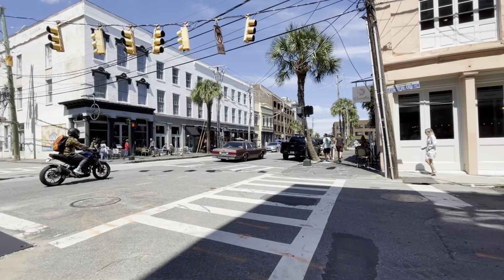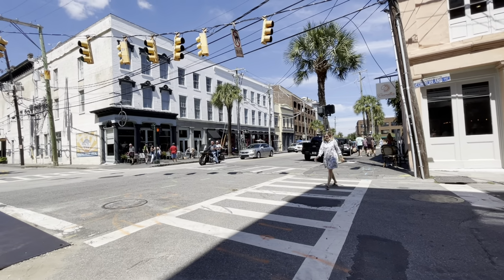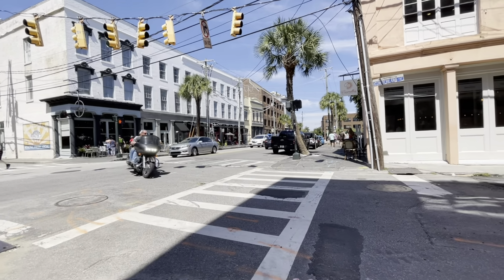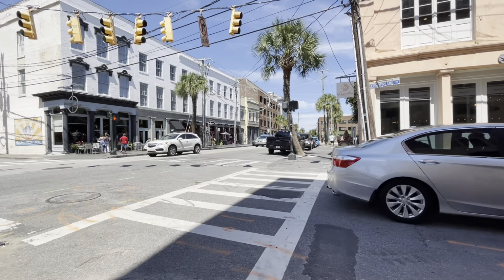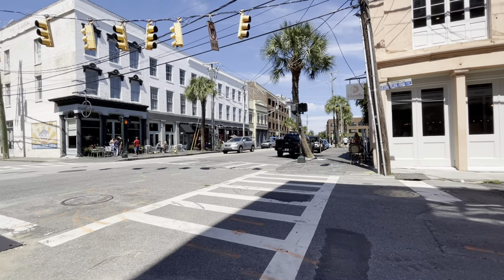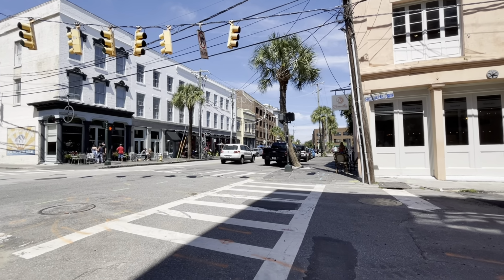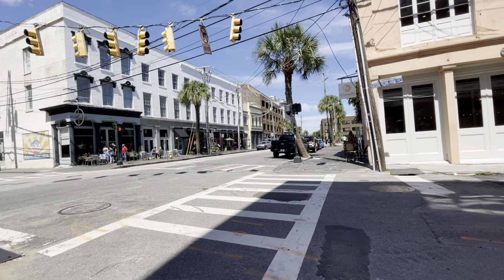At first I was a little upset when I came into the town because I couldn't find a parking spot, and it reminded me a lot of Key West. But now that I've spent some time here and slowed it down a little, it's a pretty chill place to be. Sometimes you just have to work through your difficulties and step a little bit outside of your comfort zone to enjoy things.